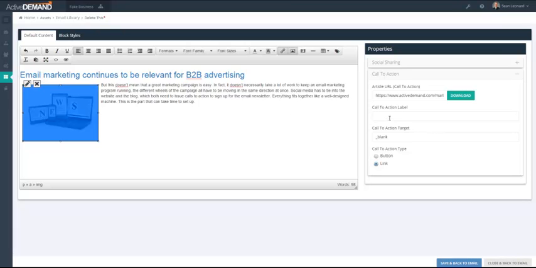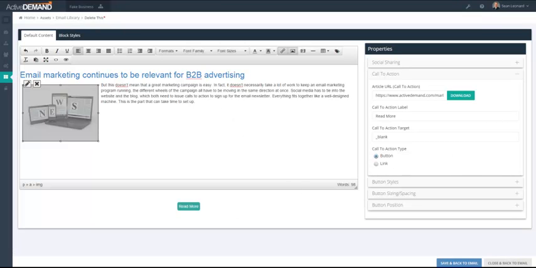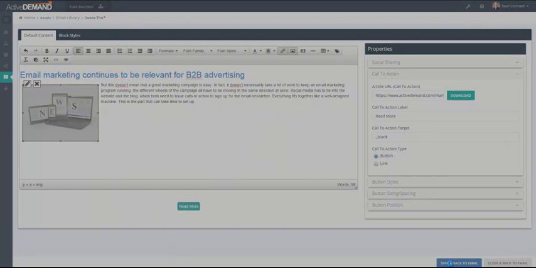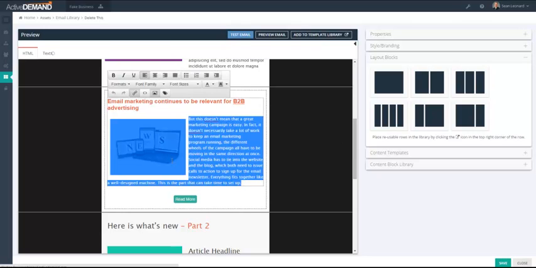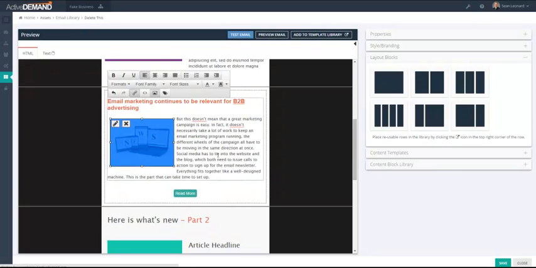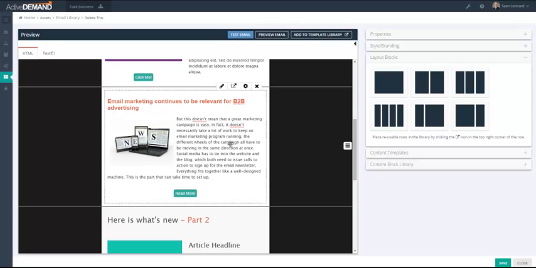Quite often what I want to do is put in a read more button. So it'll put the link to the post here in the title as well as the image, and now there's a button at the bottom, and I can just go save and back to the email, and voila, I have my blog post inserted into my newsletter. Once it's here, I can customize the content: resize the image, edit the image by pressing the edit image button, or pop this out to add more images, etc. So it's very quick and easy to get blog posts into your emails.